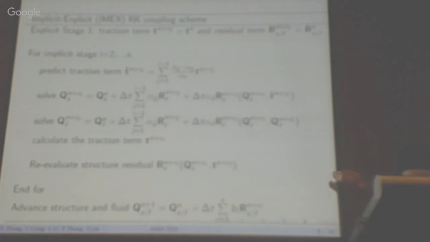Actually, this implicit-explicit Runge-Kutta method is also called the additive Runge-Kutta method. It was initially used for advection, reaction, and diffusion problems, because in that kind of problem, the time scale of reaction is very small compared to the diffusion or advection. So for that kind of problem, because the implicit Runge-Kutta method doesn't have the stability issues, the reaction term is integrated by the implicit Runge-Kutta method, and the advection and diffusion terms will be integrated using the explicit method. Here we just adopt the same idea right here.